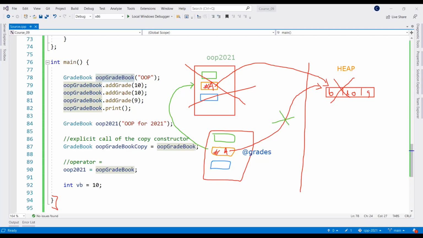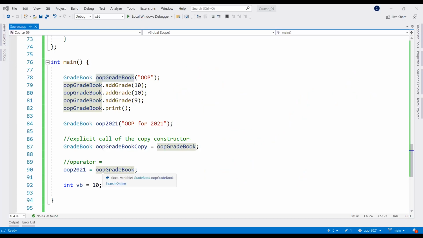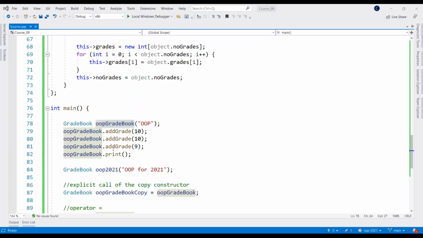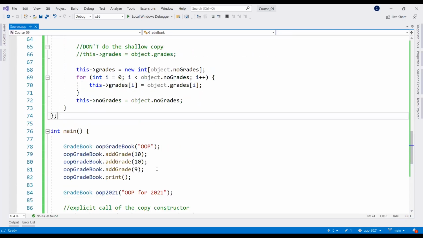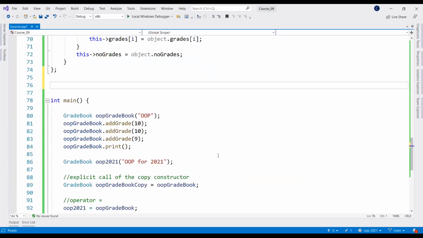So where is the mistake? The mistake is done by equals, which you see is working by default, but for us, that's the issue. By default, equals will do shallow copy. So if you have at least one pointer in your class, the default equals doesn't work. That's why the program is crashing. Now you will say, I will never write this, I don't want to crash my program. But at some point, you will have a function which looks like this. Gradebook, create a gradebook.